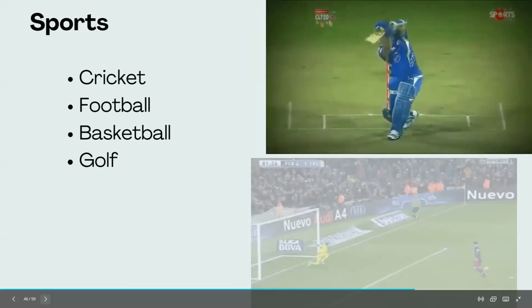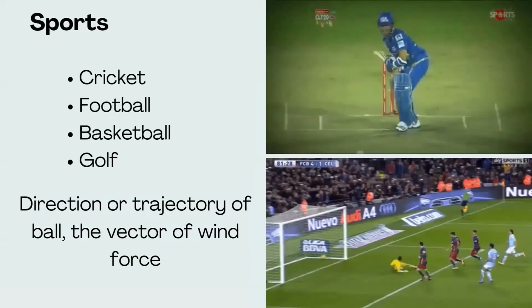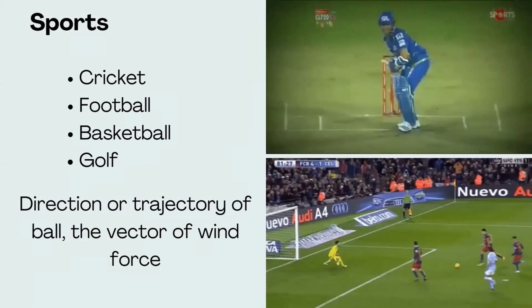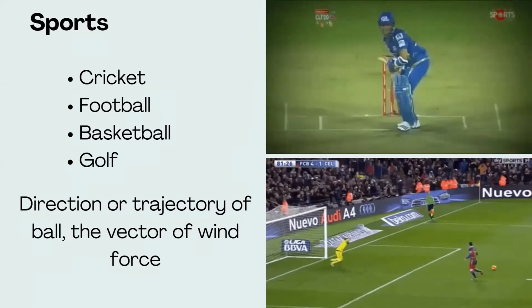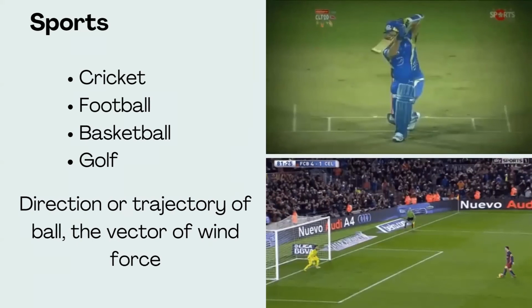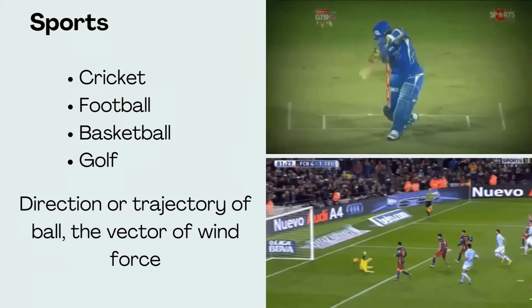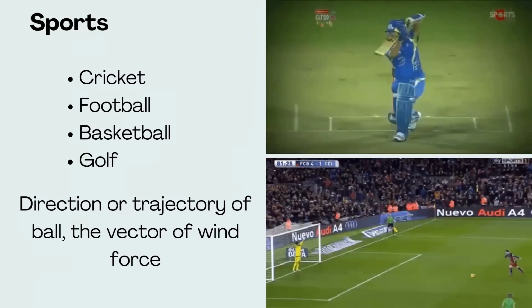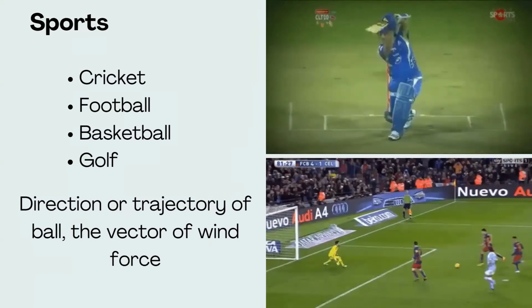Then we have the sports games. In each and every game, how is this going to work out? The first one is cricket. I am a batsman, and I'm going to hit a ball. If I hit a shot, how will it be? Maybe it will be a 6, maybe there will be a catch, or maybe it will be a 4. There are different possibilities. So it will depend on what?